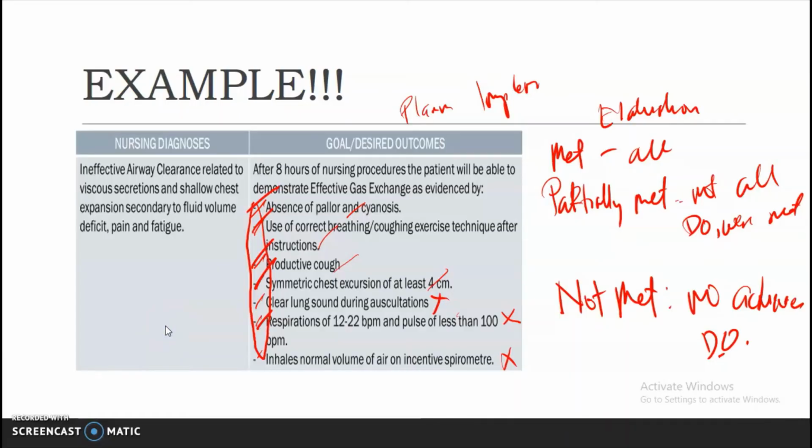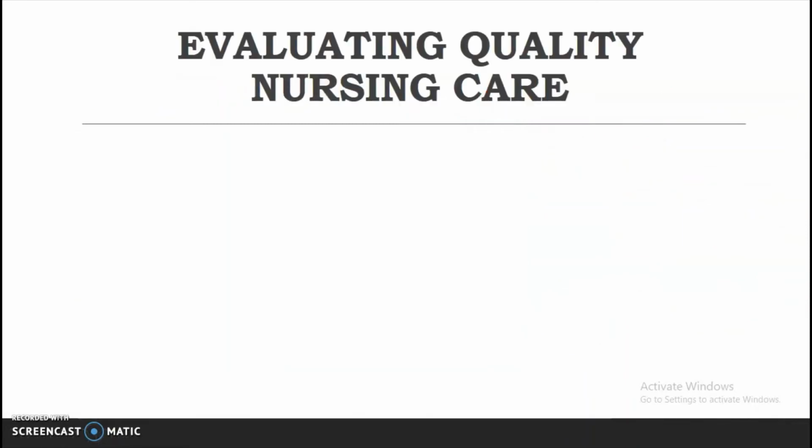Okay, aside from this concept about your evaluation phase, we also need to discuss these important concepts about evaluation, which is evaluating the quality of nursing care. Whenever we provide nursing interventions to the patients, institutions actually try to check if the care that we are providing to our patients is effective, and they will come up with different policies and guidelines that we need to follow per institution.